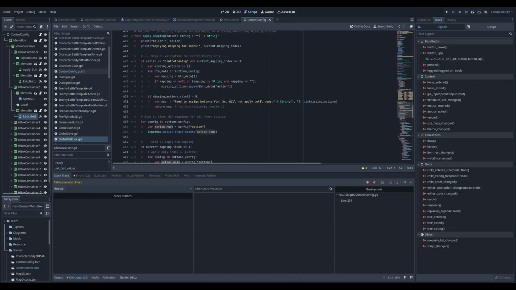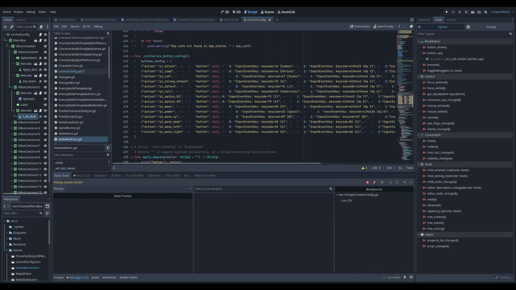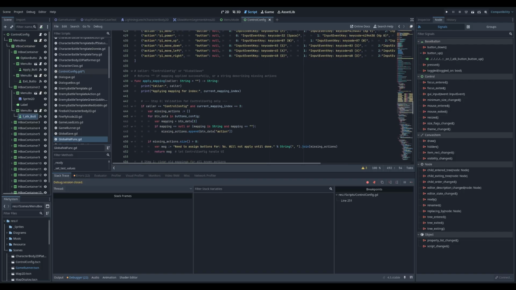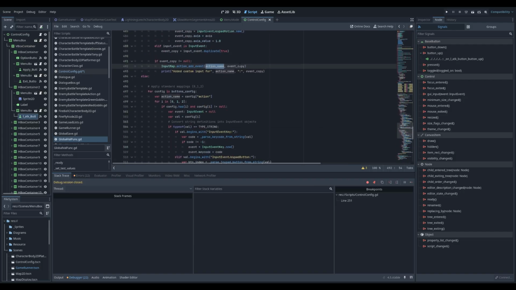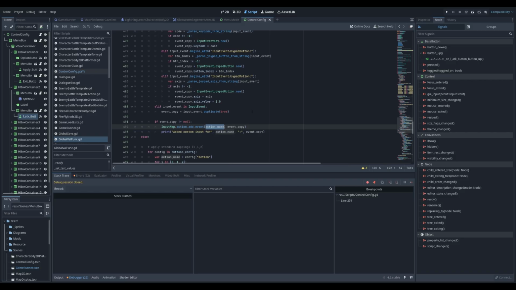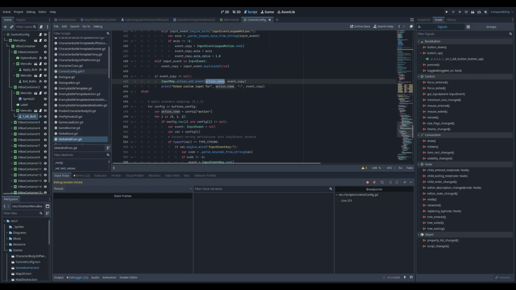So action name, each one of these bad boys right here, action, player 1 attack, player 1 jump, and then event copy right here. This is just the recreated input event that came from that string that was the name.